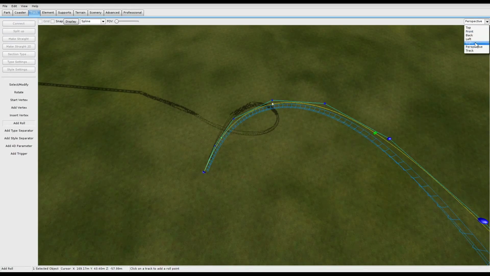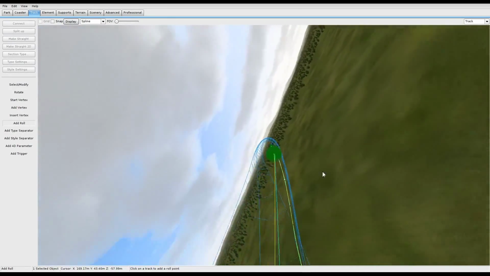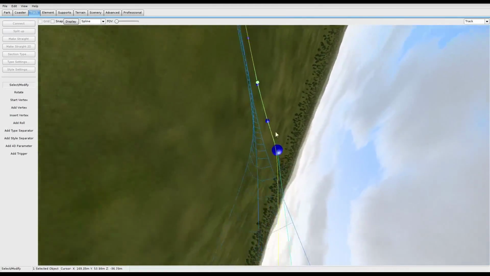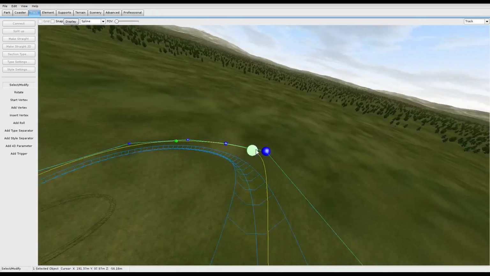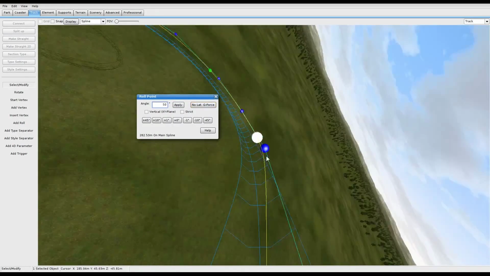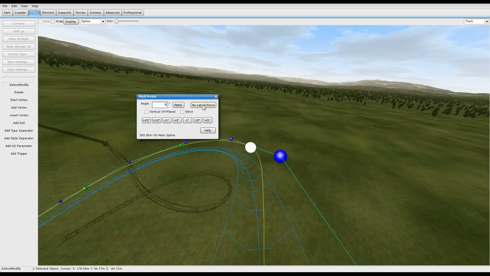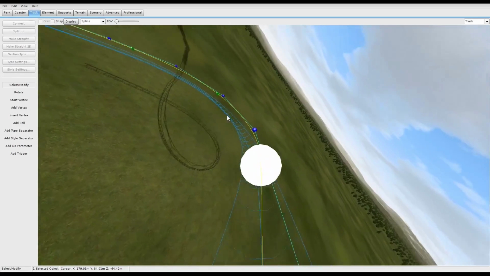Alright, so let's go to the track, and we're going to select and modify these rolls I just added, and we're going to go NoLat G. This will change it to where it'll be even smoother. There we go.